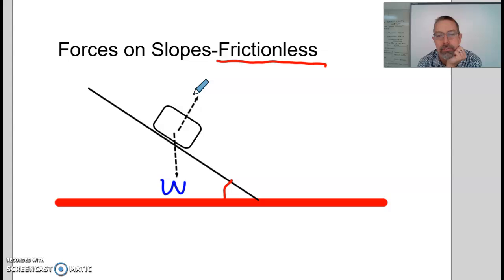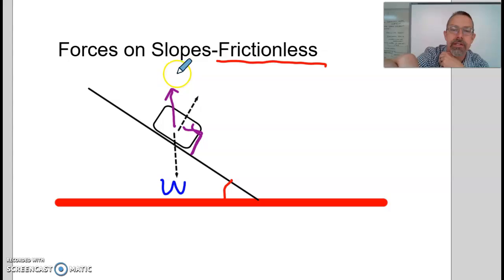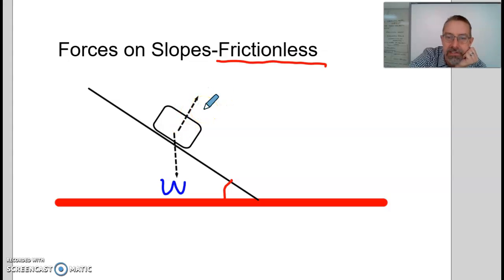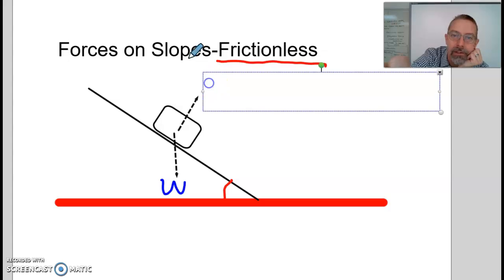Now notice that this normal force is perpendicular to the slope. It is not going, and this is a common error, it's perpendicular to the slope here. A lot of people try to make it like that. No, that's no good, so we're going to erase that. It's going to be this direction because it's basically how hard the two surfaces press against each other. So how are we going to determine that? That's going to be our normal force.